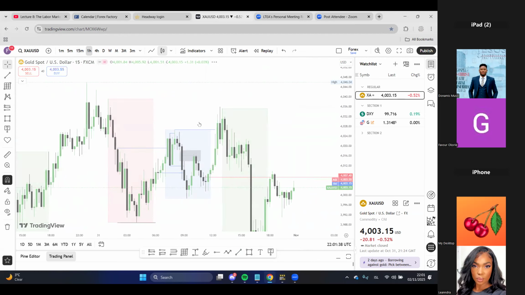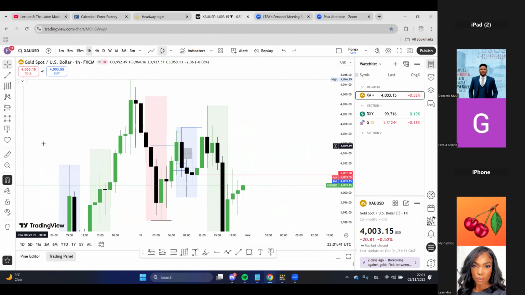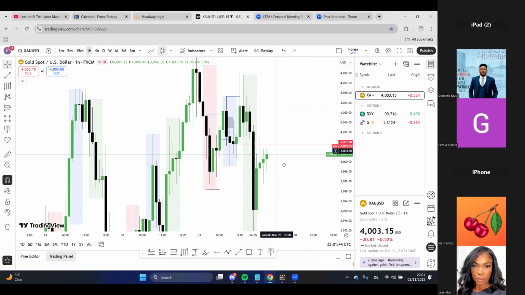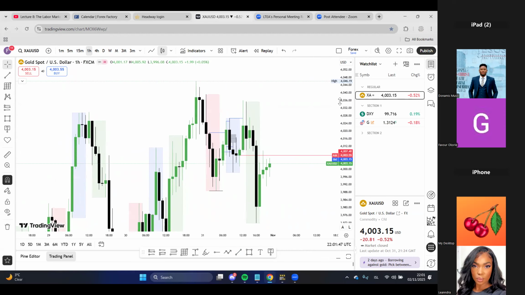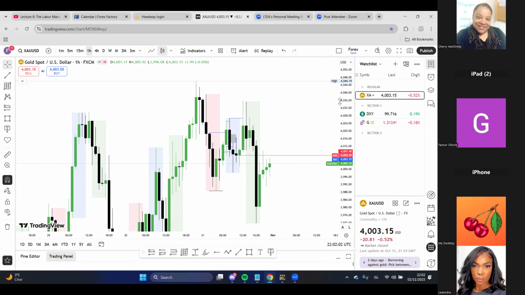But looking at the 1-hour, if you're looking for, for example, a previous day high that has been taken and you want to follow the daily structure, you have to know which candle you are trading. If you are trading the daily candle, with the same process, you have to know what time frame to look for your entry. And if you are just trading the 4-hour or 1-hour, you have to know which candle and which time frame you are looking for your entry. It's basically the same thing, but you have to build your system around either the 4-hour candle, the daily candle, or the 1-hour candle. It's just your choice.